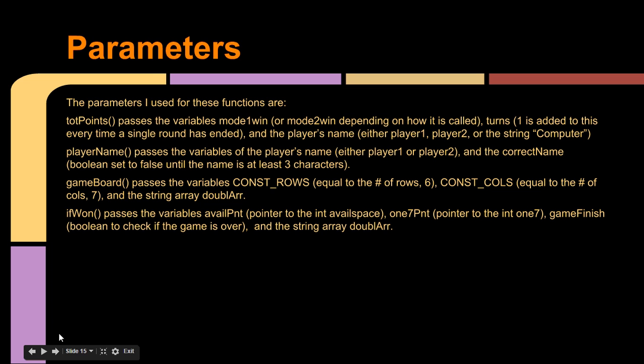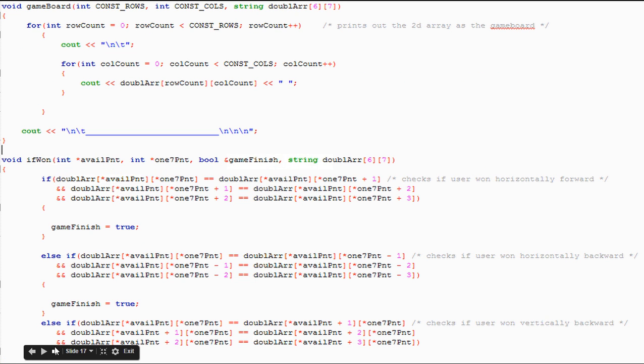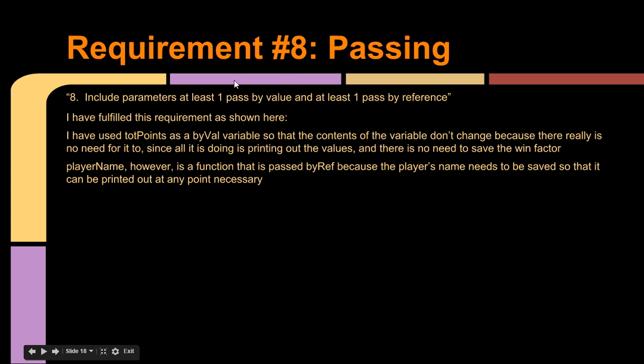And if 1, it has pointers for avail space, which the available space is the lowest spot that the chip can go on the game board. So if there's already a chip in that exact place, then avail space gets bumped up 1, and it keeps getting bumped up until it can place a chip there. And if it can't, if the column's all taken up, then you have to pick another slot. And then the pointer for 1 through 7, which is basically the other way around. And then there's int main, obviously, that I didn't put in there.